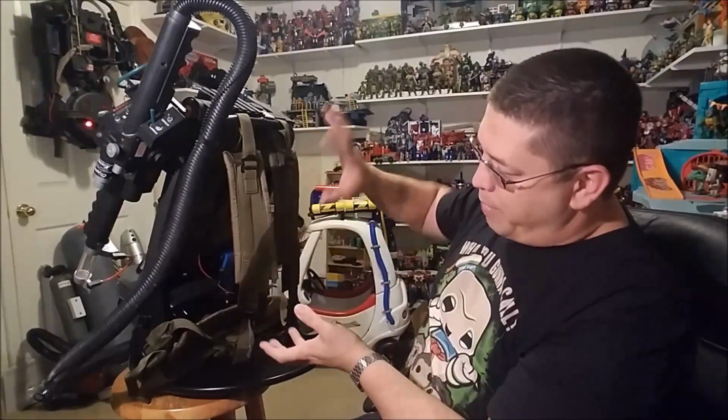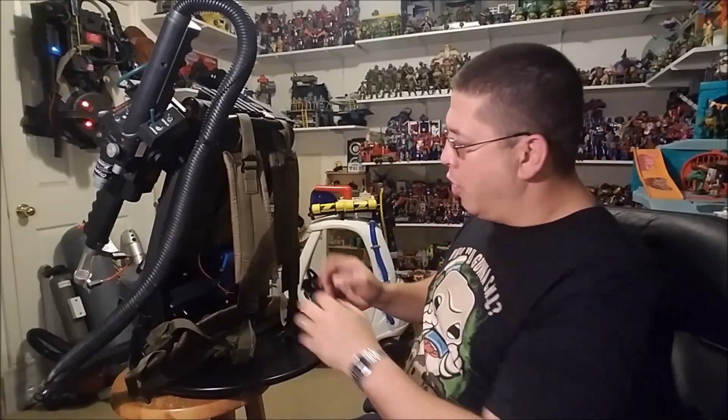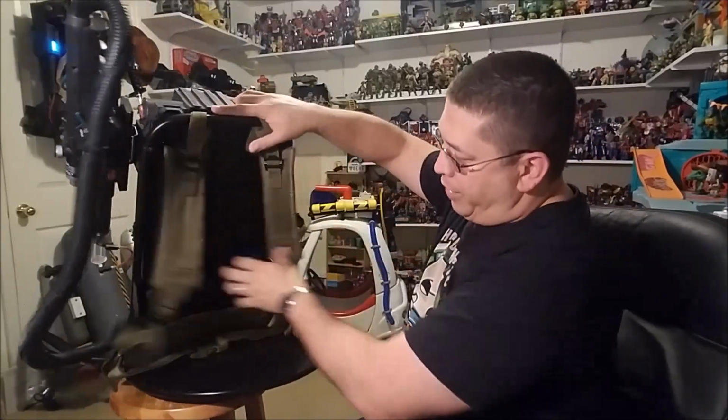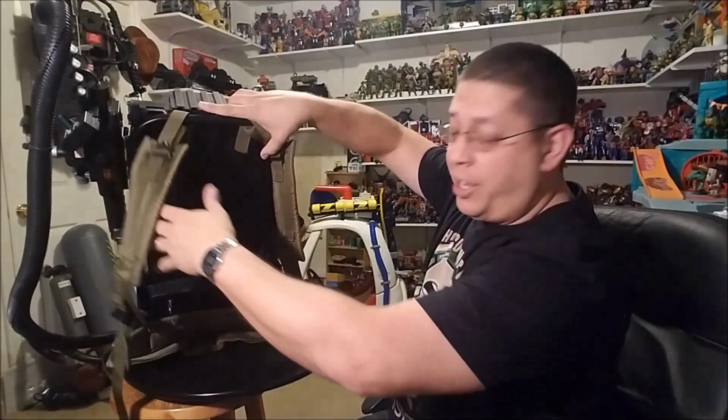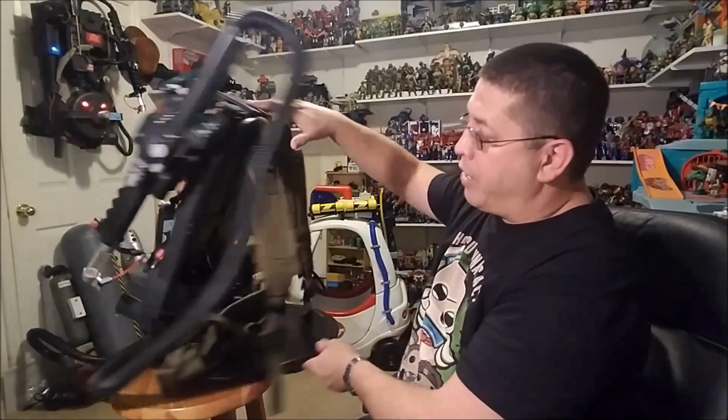But at least the majority of the board was the right shape and size to actually get it into the pack. And then put the frame on, secure it with a zip tie, so it's good to go. Now it's got the battery and the controller box and everything mounted on here. So I've got a volume control, I've got the blue brick battery, got a couple of switches on there.